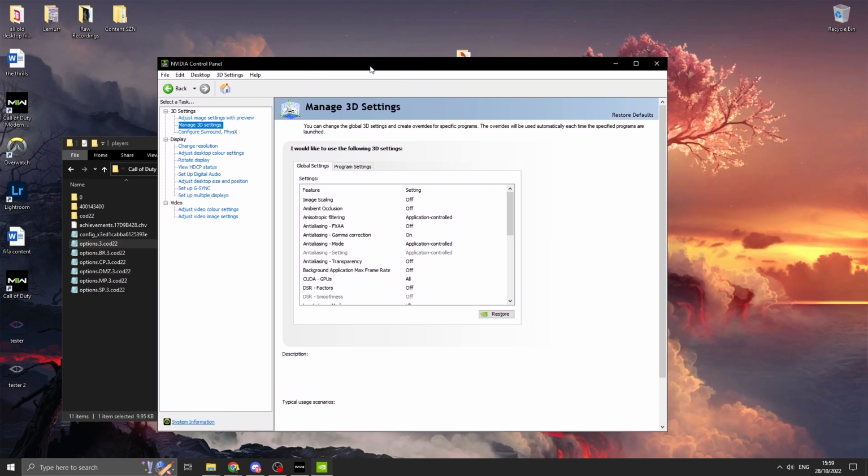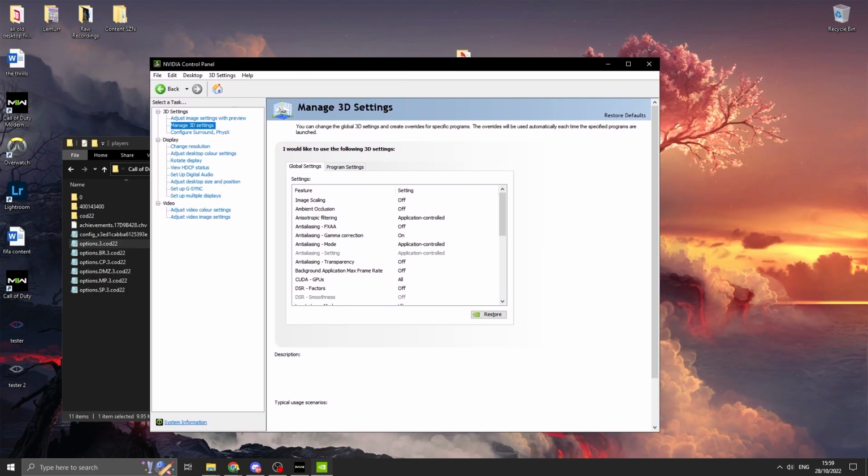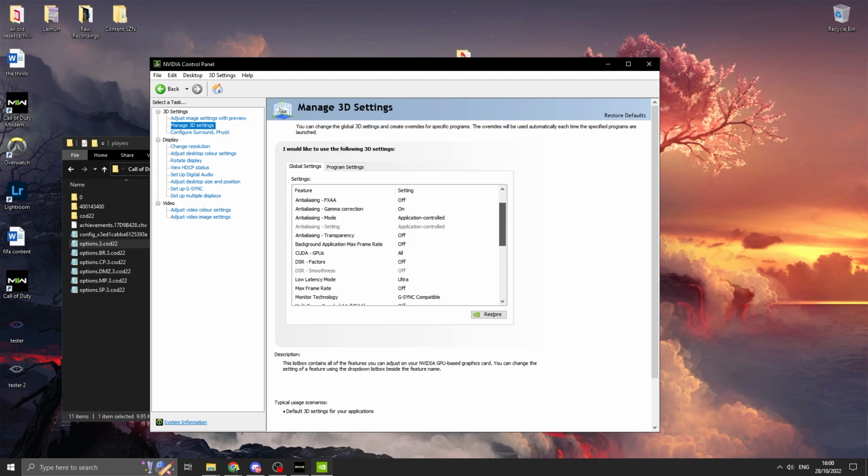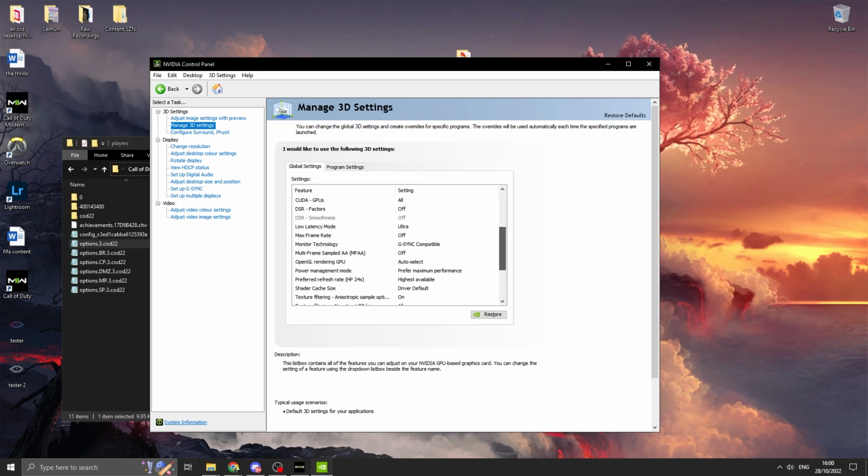I figured I'd also just go through my NVIDIA control panel settings. I'll quickly scroll through and let you copy along with them, but these are ones I've been using over gaming for the last few weeks, months now, and what I use for COD as well, overall. I'll quickly scroll through them for you. There is one or two that I want to quickly glance over, though, once you've seen them.